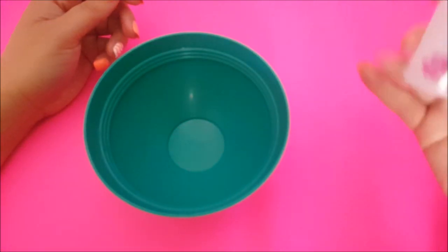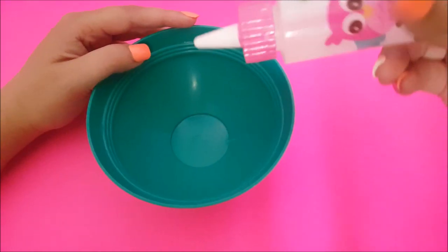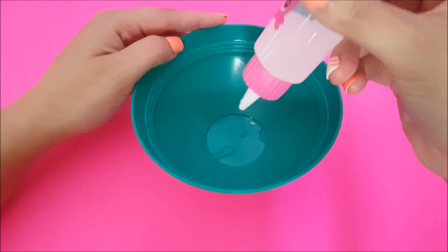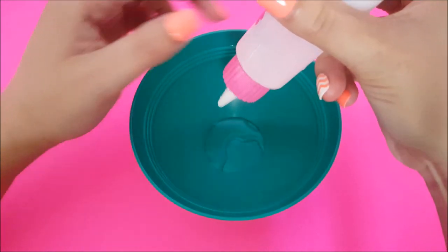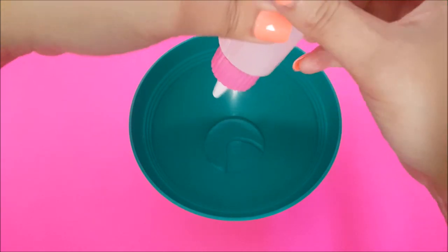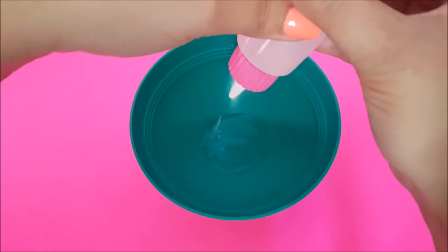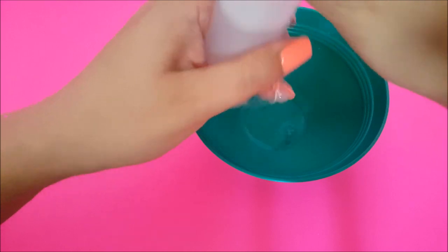Before I bring the doll out, I filled this up with water and I tried it out. And when I squeezed it, there's a leak on it. Let's see if I can show it to you. I don't know if you can see it. It's leaking from up here when I squeeze it. So that's an easy fix. I'm going to show you how I'm going to do that.